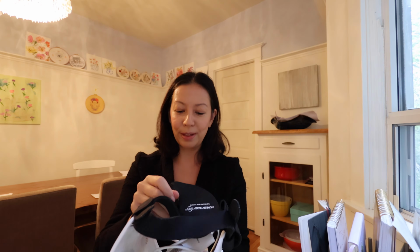So I've already used it this morning, and by the way, you don't have to use it every single day. I think 3 to 5 times a week is the recommended amount. It's great. The quality is very good. I've never had any issues with it. All the lights, of course I can't look into them, they're quite bright, but all the light bulbs in there are still working after a year. It's just been flawless. It feels high quality, it looks high quality.